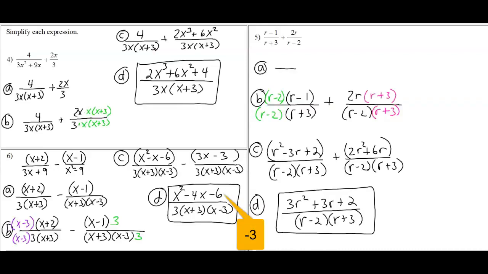All right, guys, so I've gotten the steps written up there, and the answers are in boxes for each one of them. For each problem, A is the first step of factoring the denominator. For number 5, I didn't include that because you can't factor the denominator on number 5. Part B is where you multiply to match so that you get a common denominator. Part C is multiplying in the numerator. And part D is combining the numerators together. And none of them had steps E or F, which is factoring the numerator and canceling, because none of them could. So they're all done at this point.